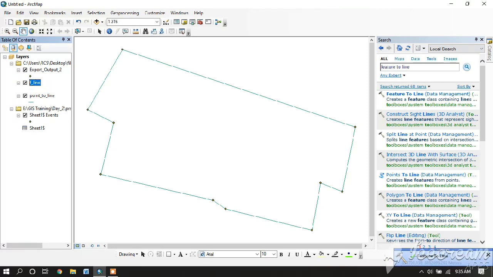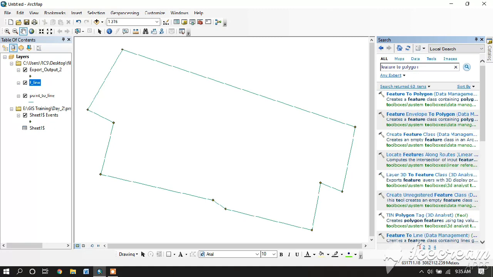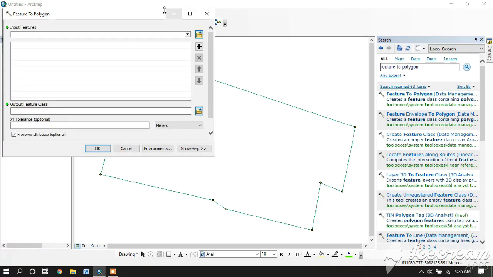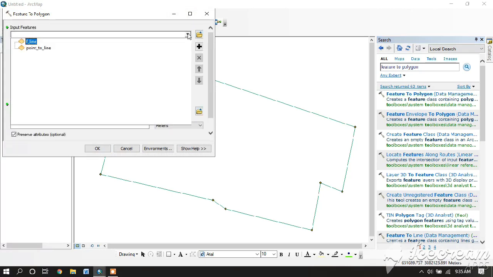Now again type feature to polygon. Select feature to line.